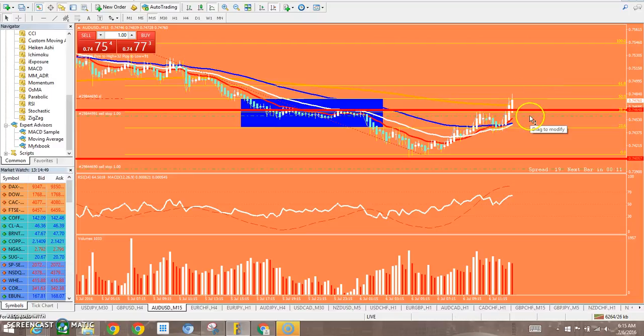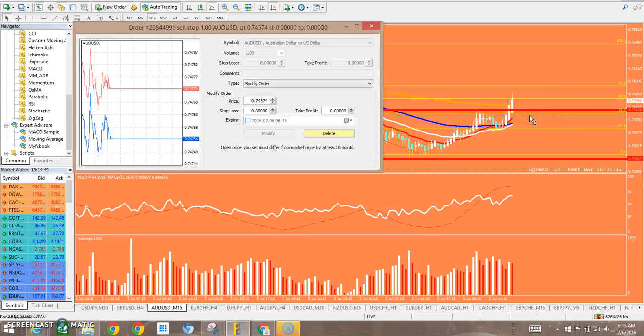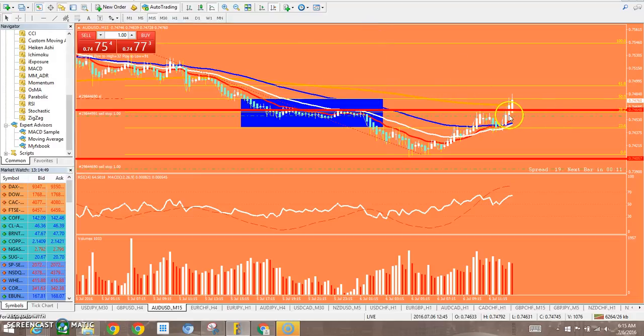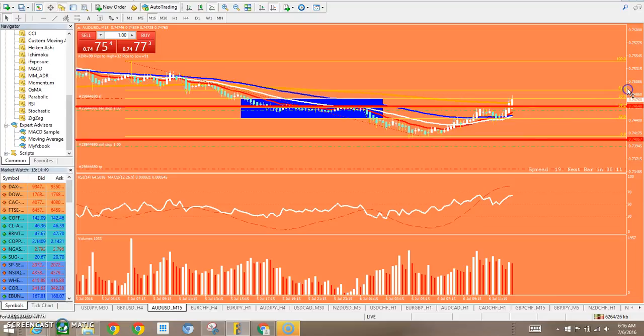So I have a sell stop at, as you can see, 0.74574, and that will be validated after my theory, in which I said that if price retests, breaks, and fails, then that's when my entry will be triggered. My second entry will be triggered after my first target, which is at the swing low, which is also a major area of support.